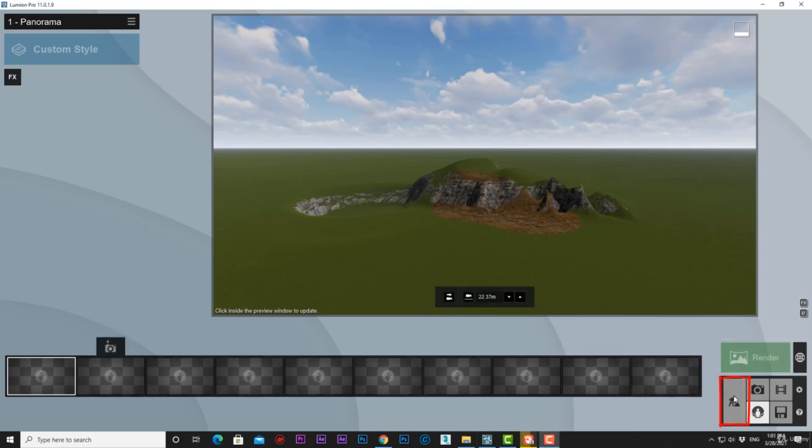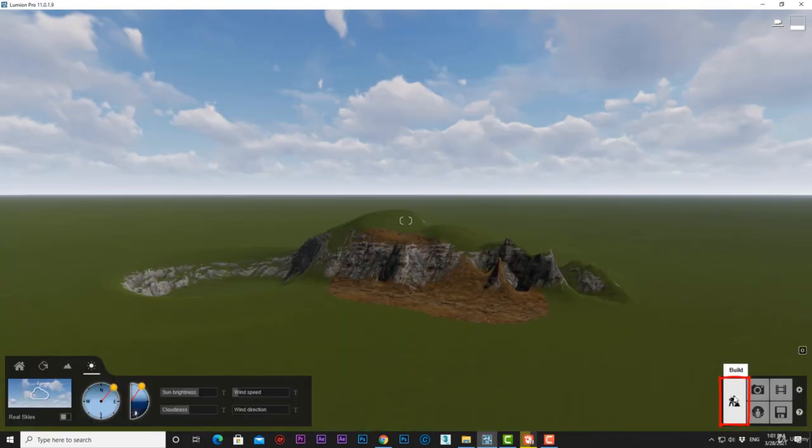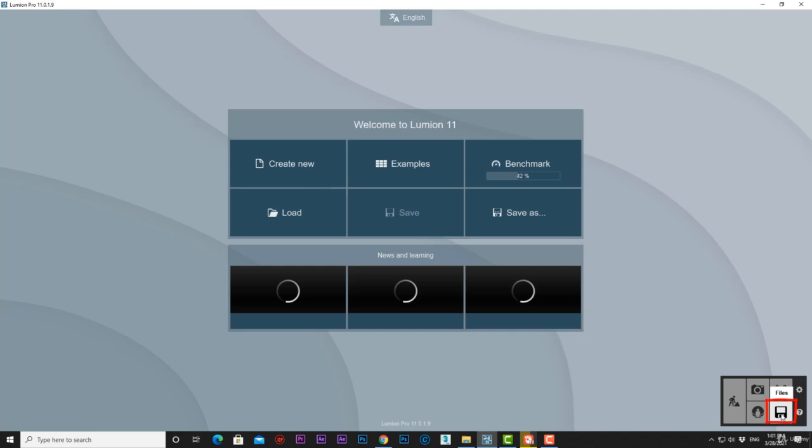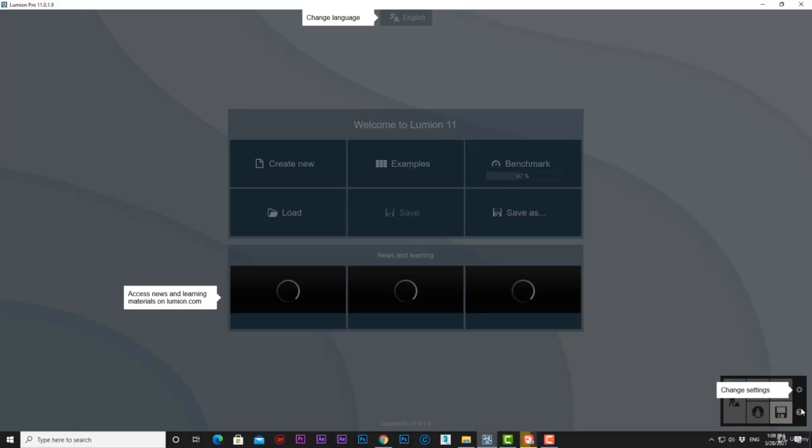We can always get back to build by pressing that build button and continue working on our scene. And down here we can press that button to save our scene by going back to the Welcome to Lumion screen. Lastly, we have two small buttons down here, one for the settings and the other one for help.